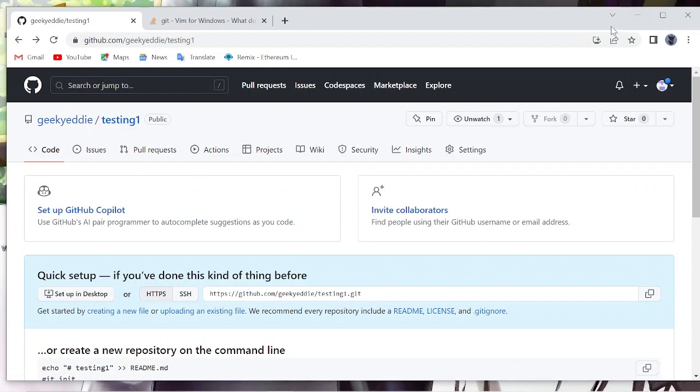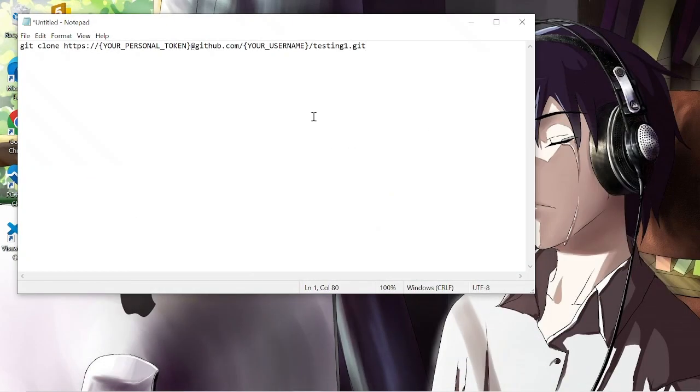So to do that, we need our username and our private key, a personal token. So this is where you input your username, and this is where you input your personal key.